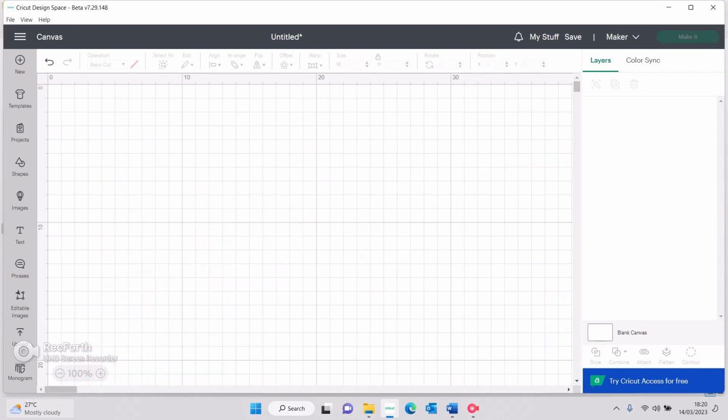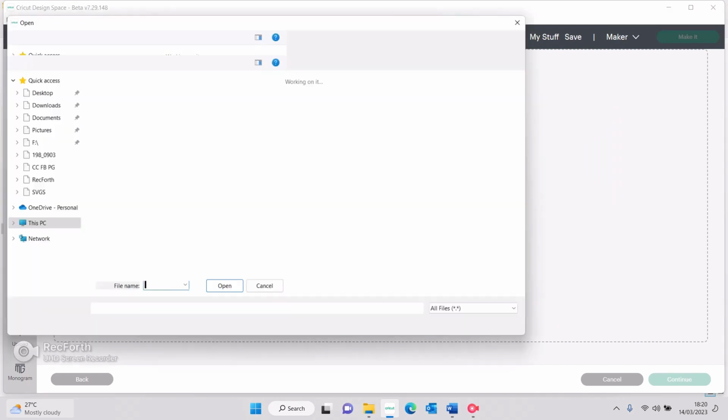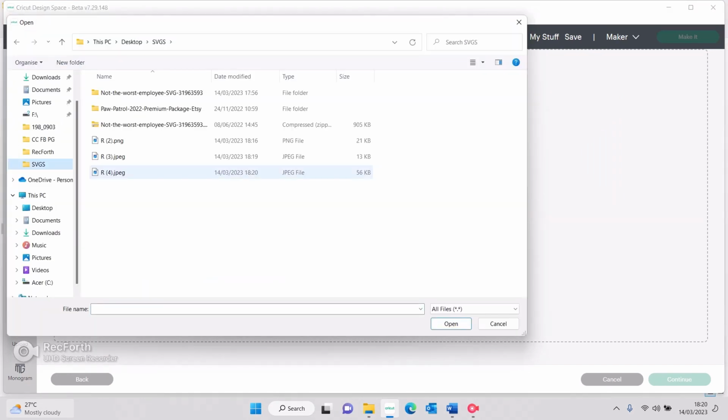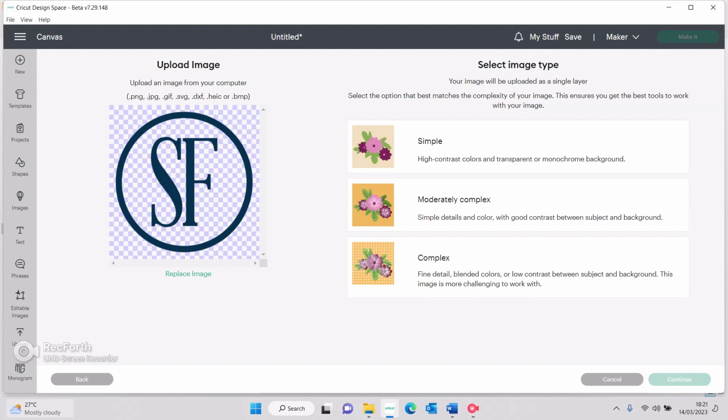Okay, so obviously I don't want to infringe upon any copyright, so I've just chosen some very simple images to show you. Here I have a PNG and 2 JPEGs. I'm going to start with the PNG. If we upload that, as you can see, it's got this sort of checkered background. That means that it's got no background. So if you can find PNGs that have a commercial license attached to them, or even a personal license, and you're free to use them, those would be the best thing to use if you're doing sort of an image.